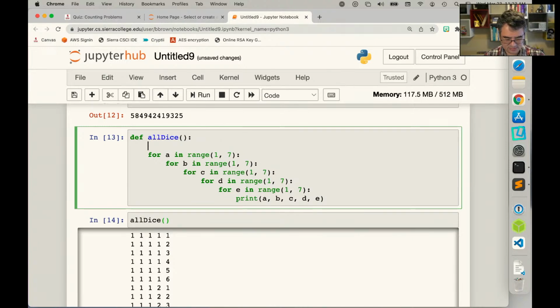So let's go, rolls equals an empty array.